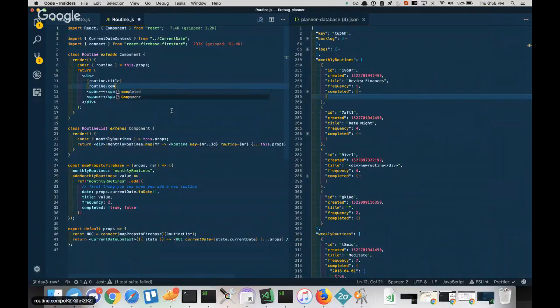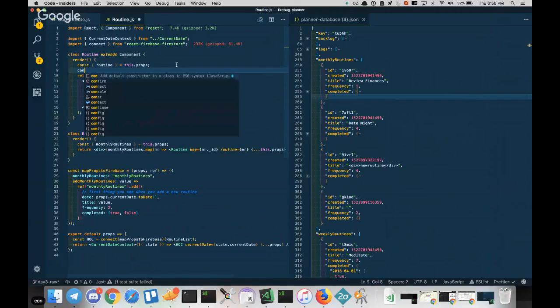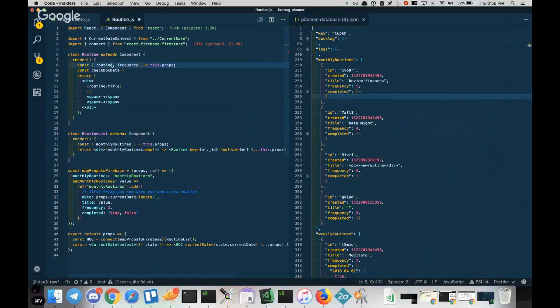Completed, right? So it's a function, right? Routine. I have frequency, and I should be drawing off of that. So I need some sort of intermediate variable to help deal with these boxes. Checkbox data, right, equals to frequency. Yeah, hang on, it's a property of routine. Routine.frequency. So it's, let's go with array.